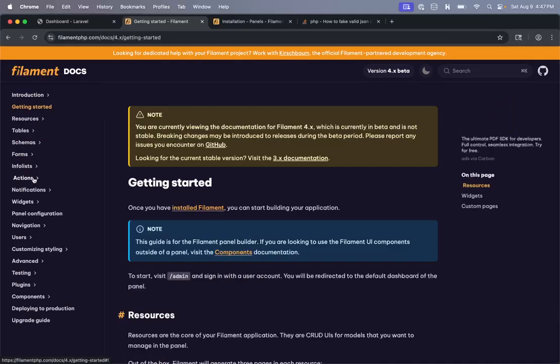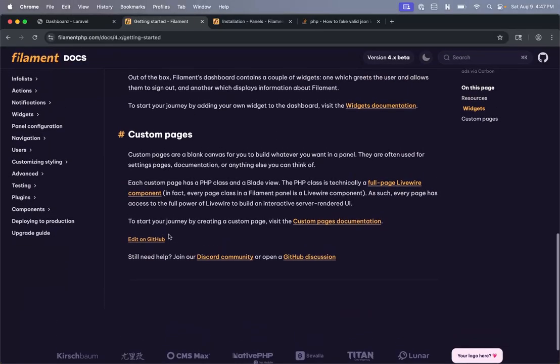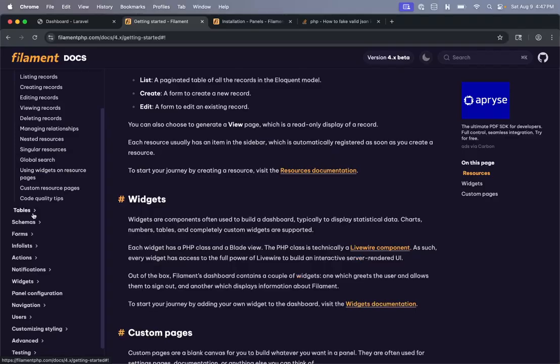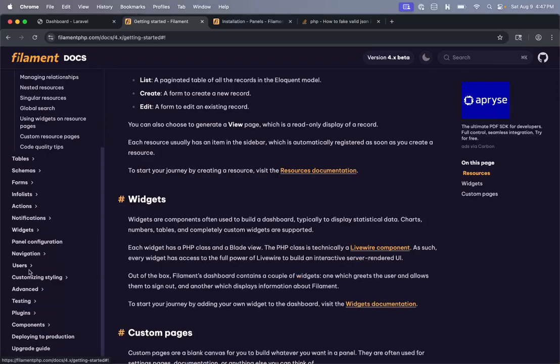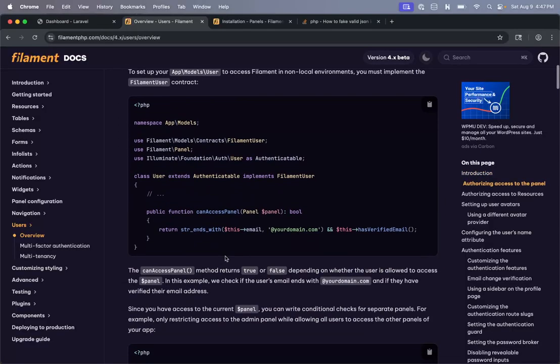I'm trying to find if they put it somewhere else. Let's try and go and see it under users probably. There it is.